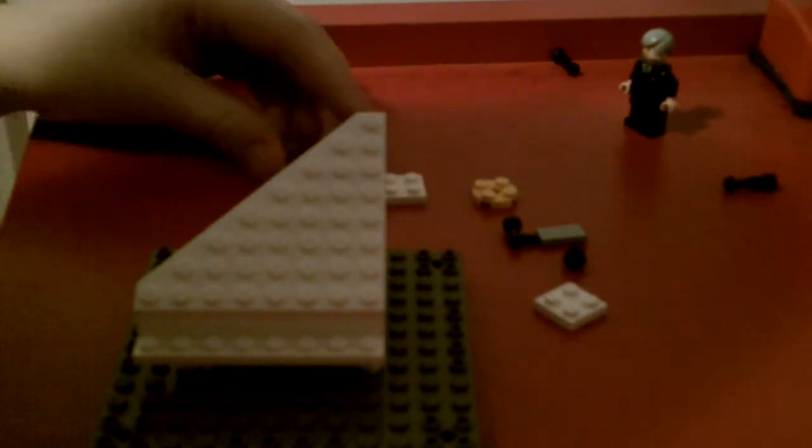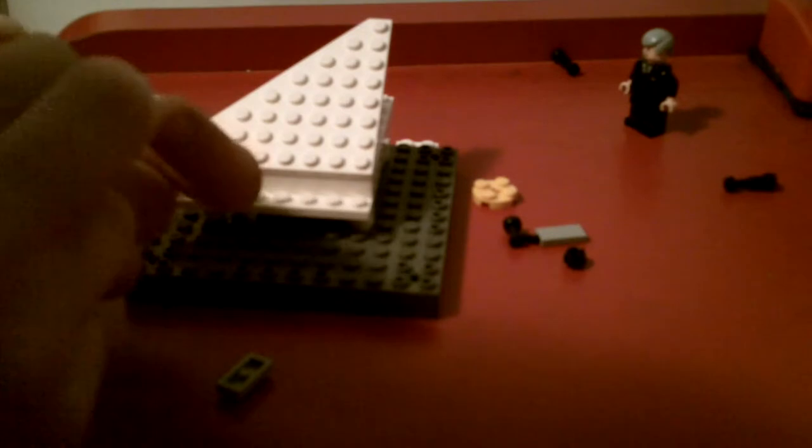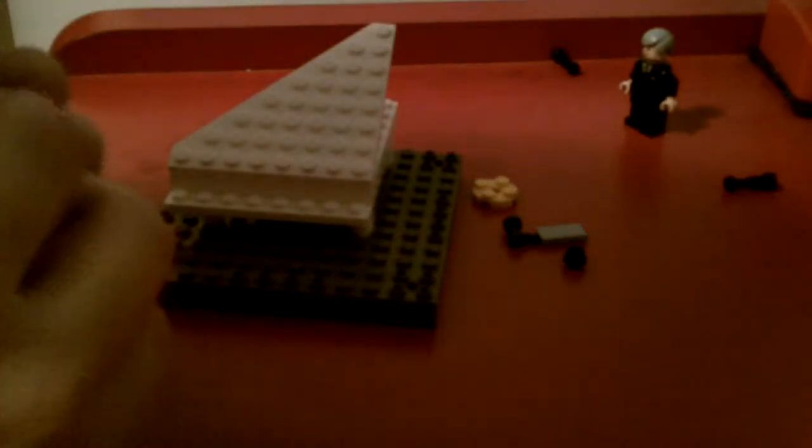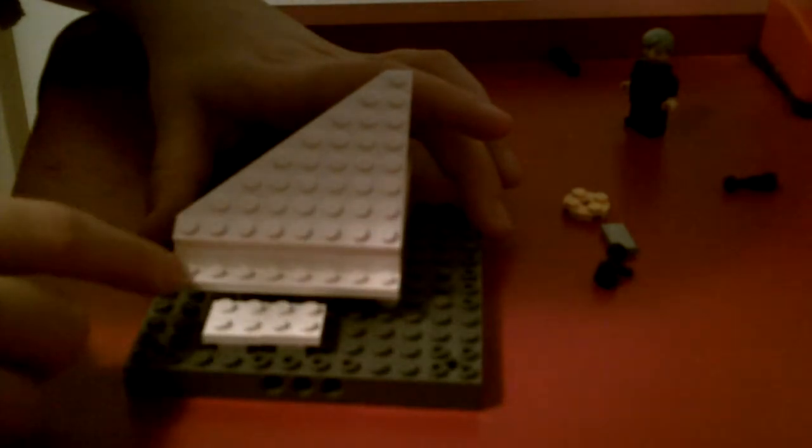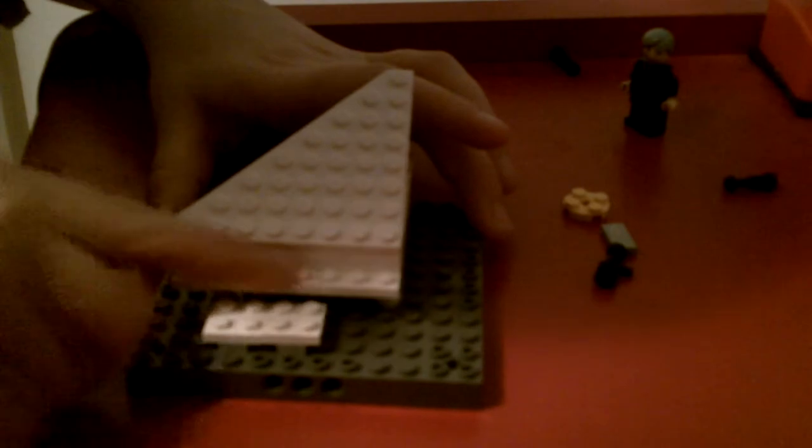Now let's work on the bench. First we're going to take our two — two on the bottom, one at the top piece. I still have no idea what you would call those. You're going to take the bottom of these 2x2s and put that piece on there, just like that, and do that twice to each white two by two. Then you're going to slide those together like that, and set it right in front of the piano. So that would be where he sits — kind of off to the side, because on an actual piano these would be the high keys, these would be the low keys, and then the middle is right in here. So you want them sitting right there.